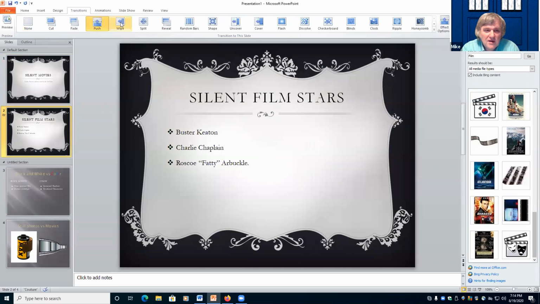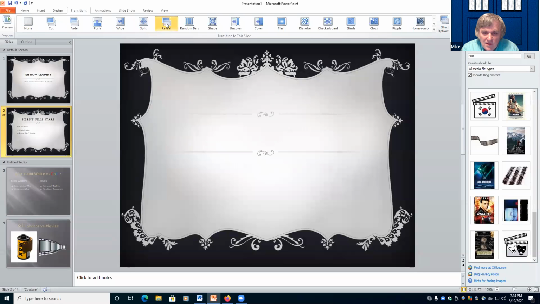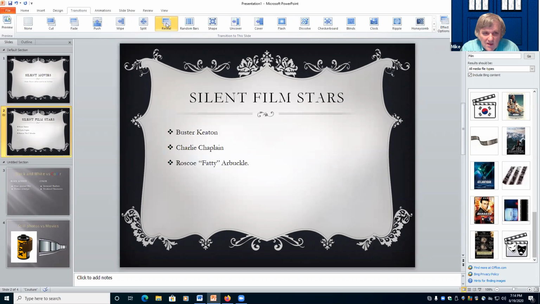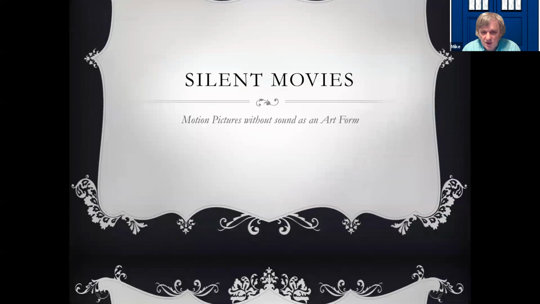And this is just how the transition from slide to slide will go. So yeah, this is how you can go from one to another. You don't want to go too overly crazy with different types. I would generally suggest doing one type of transition per section if you're going to be doing that. We'll leave this push there for an example. And then we will do the slideshow and show you how that worked.